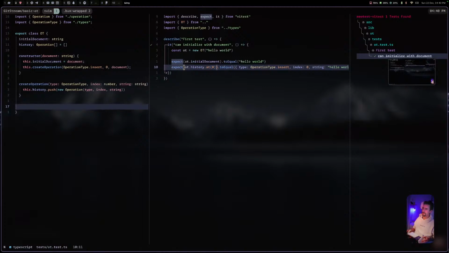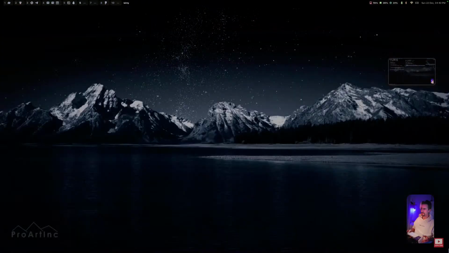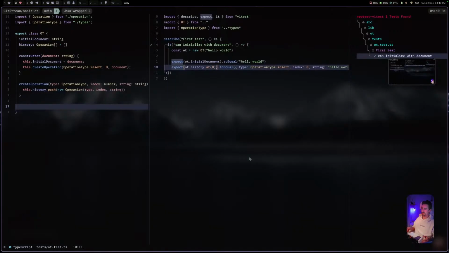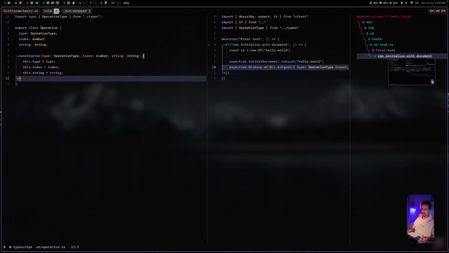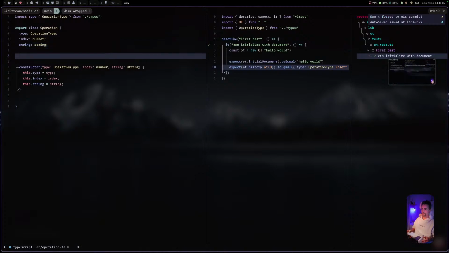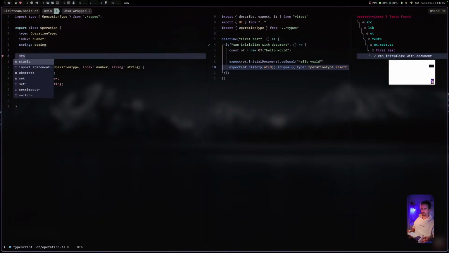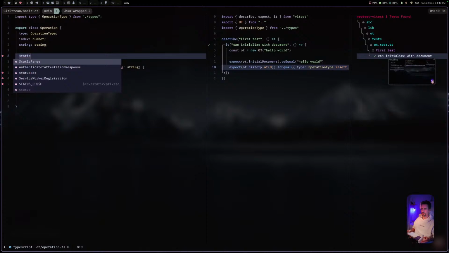For that, first of all, let's go to operation.ts, and I want to define a static method here. From JSON.